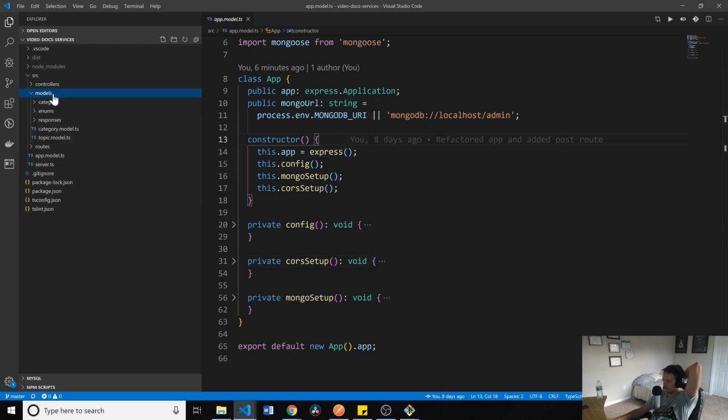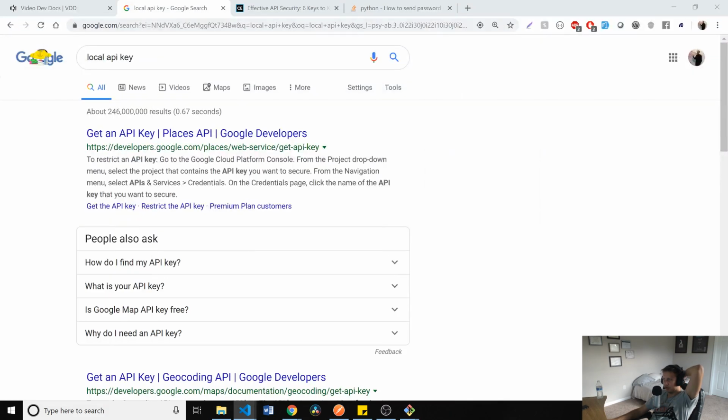So let's go to models and let's go to create an API key, and let's go ahead and move this over here, and I'll do it again.